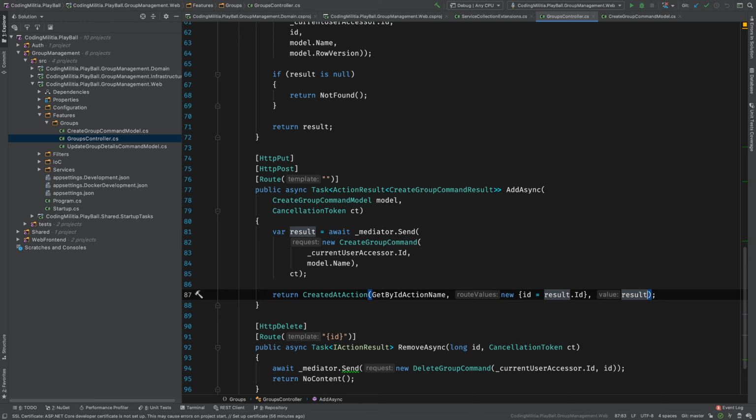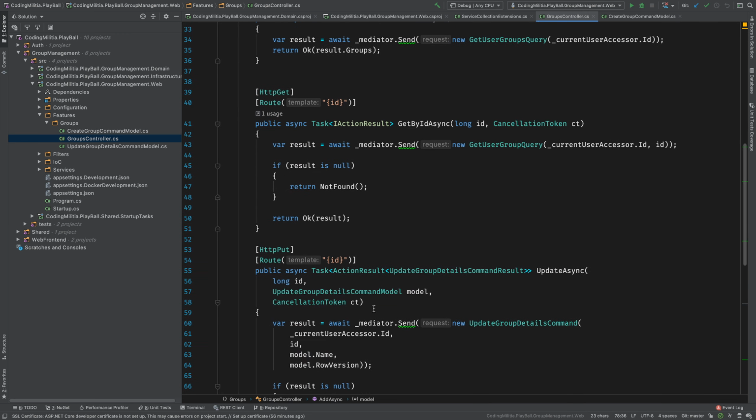So this is working as it was before, but using the segregated handlers approach, and with that difference that instead of using a group model for everything, we have a create group command model.